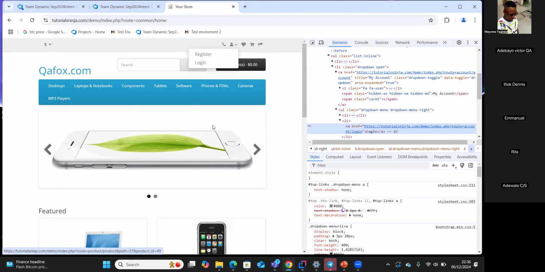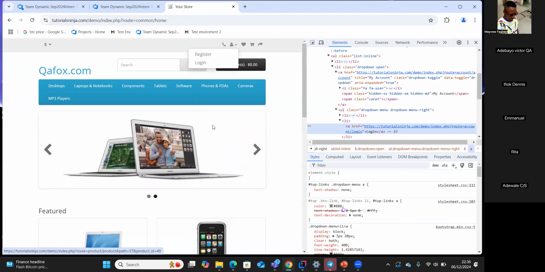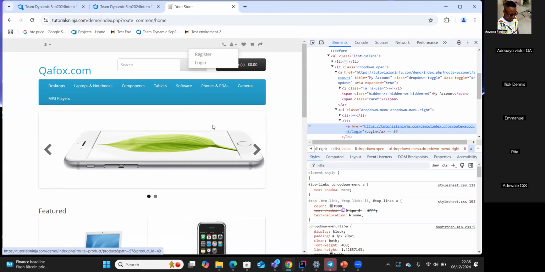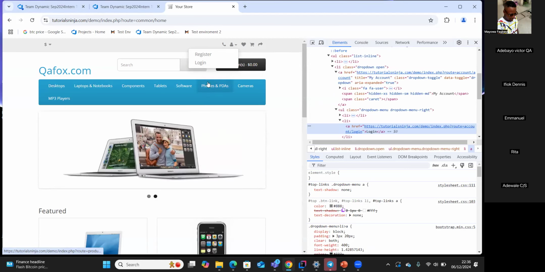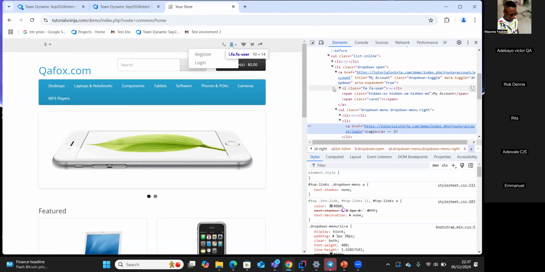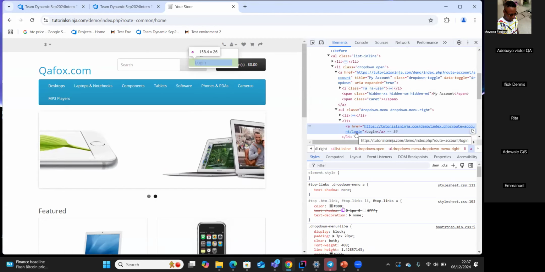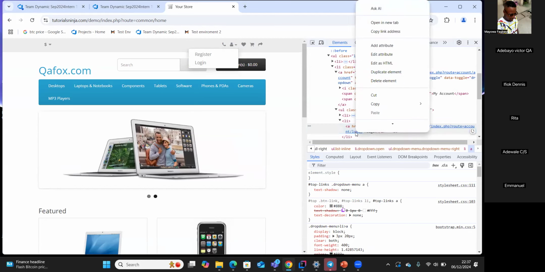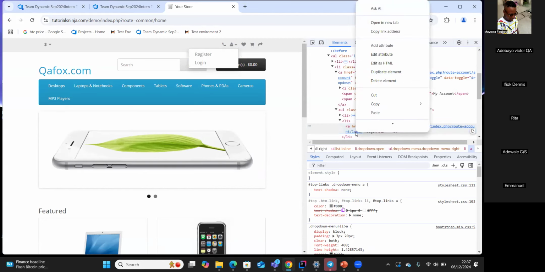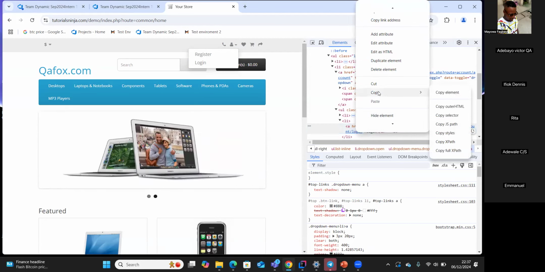Okay, so right click on the login where it's highlighted on the developer console. Copy the extract.